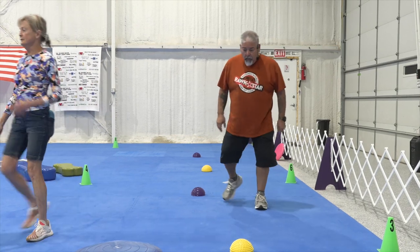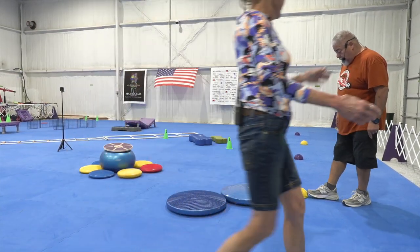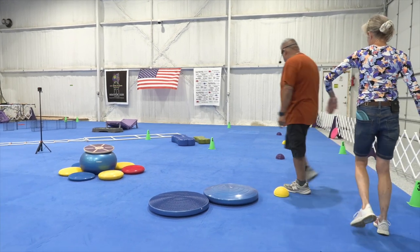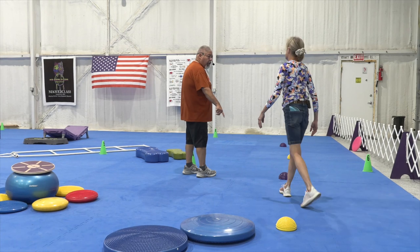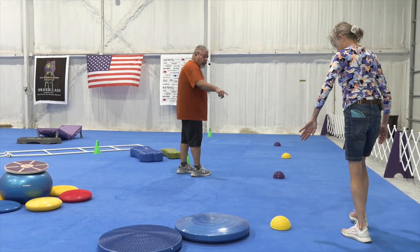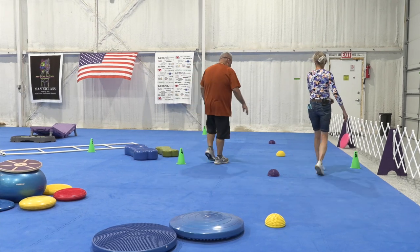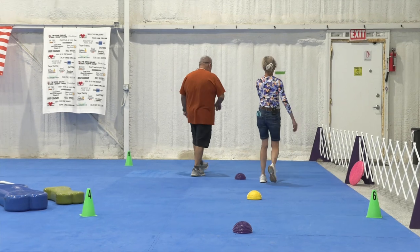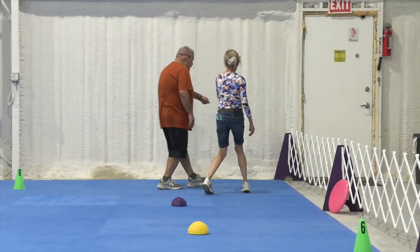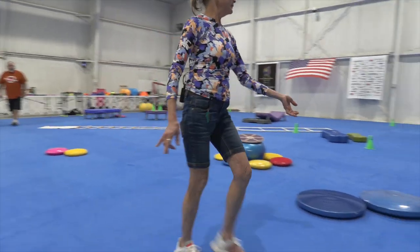So we'll come over here after trying to do the back feet there. And I'm going to signal left. He's going to go over. Shake. Now you're not going to come through this side. You're going to stay on that side. Left. Weave over. Shake. Weave back. Shake, weave over, shake. Then you're going to bring him into this corner. Back up from the corner, shake your hand, turn and go. Shake your hand, turn.